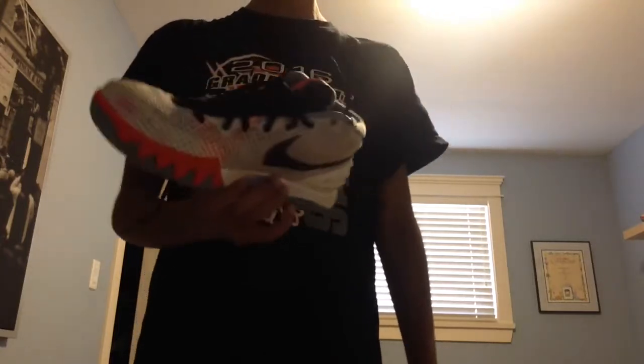Plus it wraps up onto the midsole, but it's not as wobbly as the Kyrie 2, as you will see. So traction, I'd probably give it a 9.5. It's some really good traction.